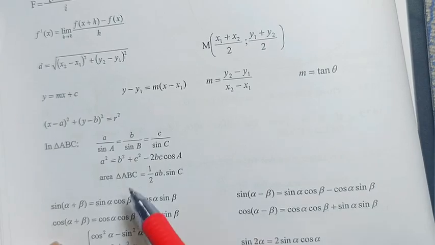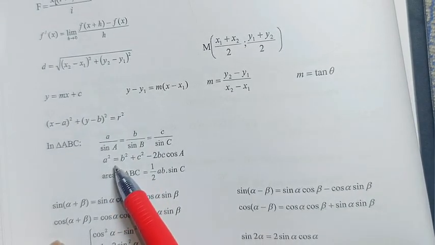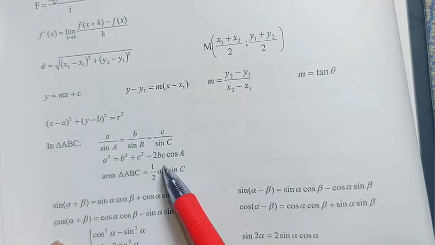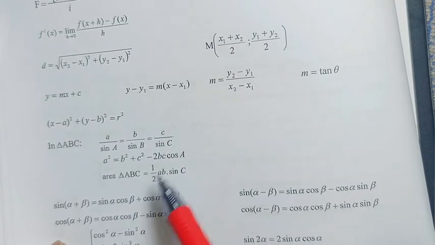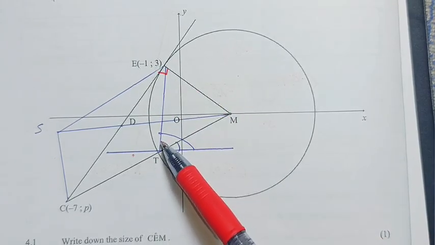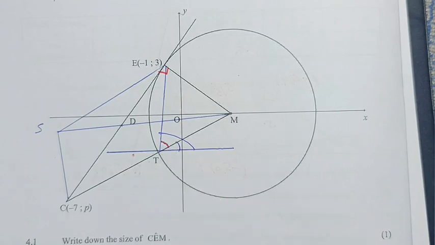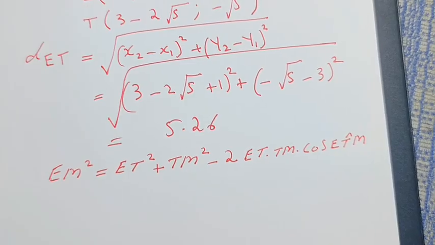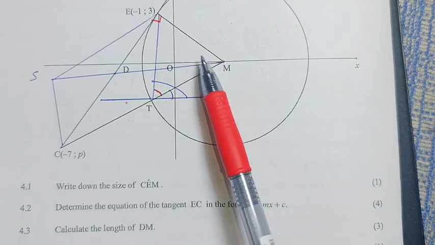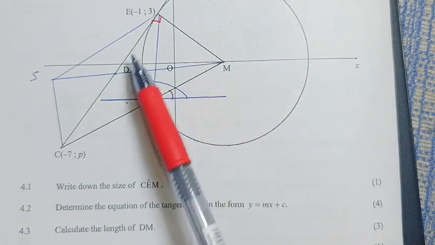So I'm gonna use this formula now. Cos rule: a square is equal to b square plus c square minus 2bc cos a, and this formula is gonna be in your information sheet. Because we got 3 sides, so we need to find the angle T, so I can apply the cos rule. Must remember, you can always manipulate these formulas. First you write the straight formula, that's the easy way, and after that you can find the cos. So I'm looking at angle T, opposite side is EM, so EM square is equal to all the other sides.